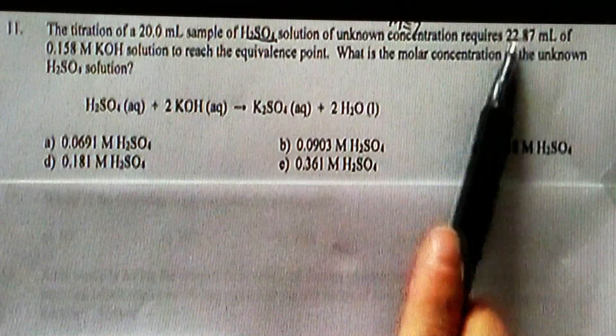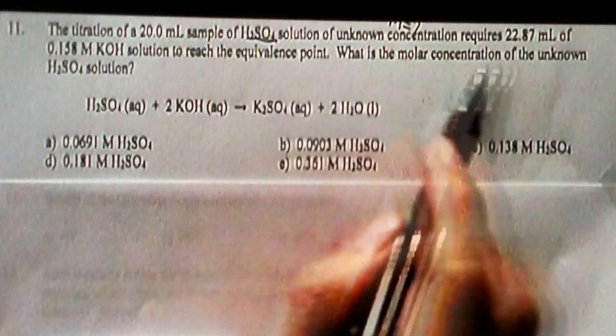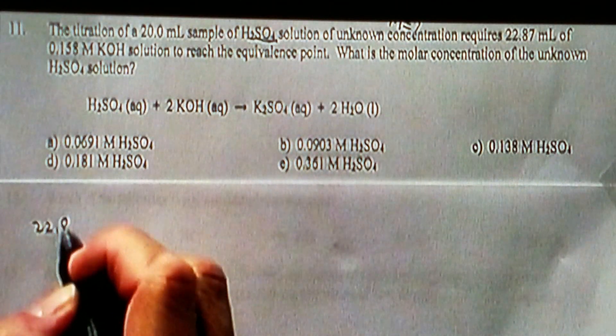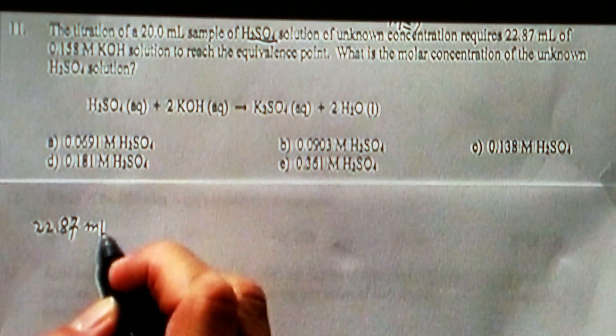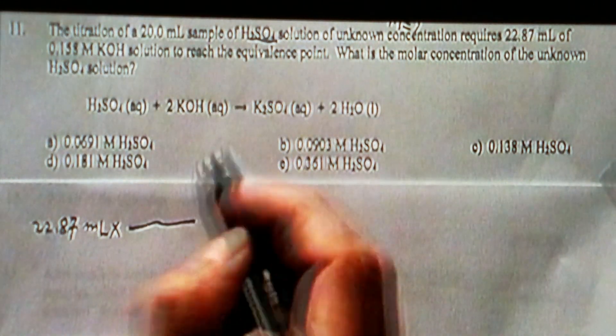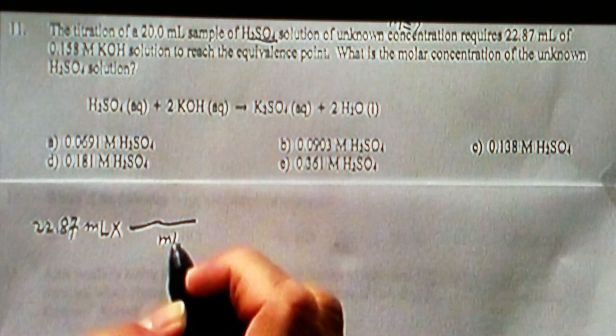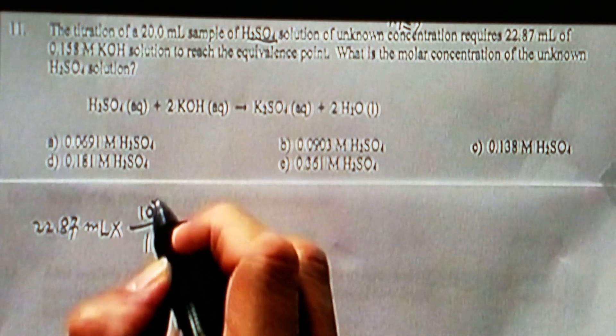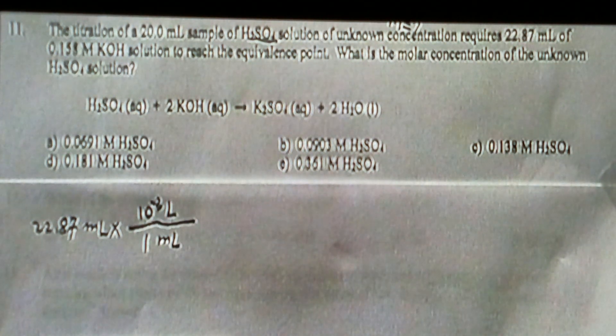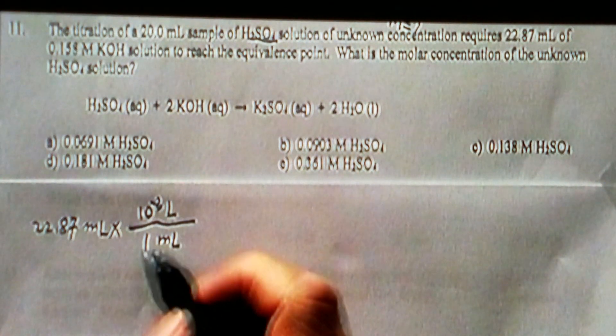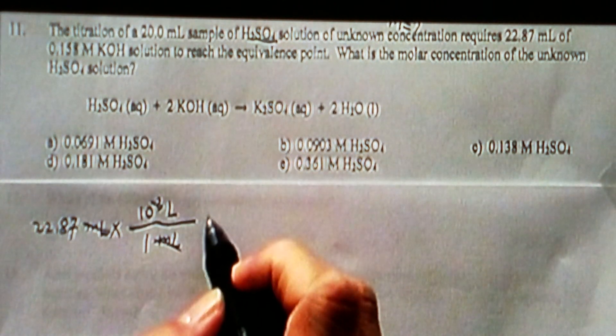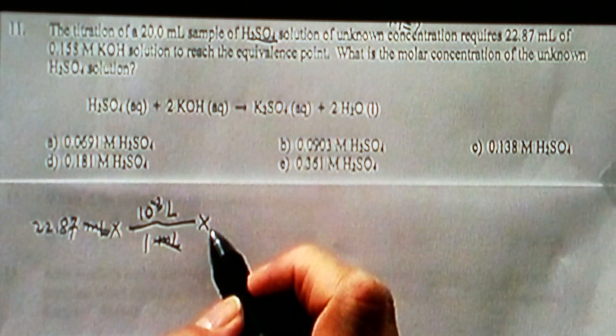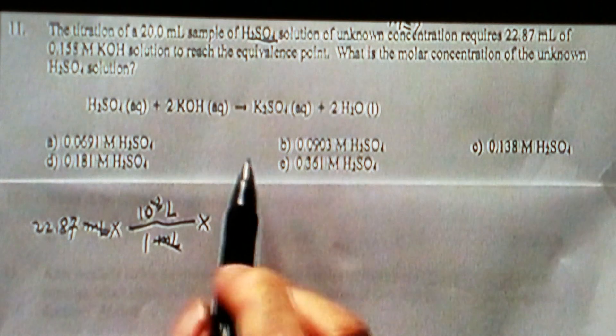Let's just start working on that. We start with what we know. We know the titrant information, potassium hydroxide. So we start with 22.87 milliliter. We know when using molarity, we have to always use liter as the unit for volume. So there's the volume, milliliter. Milliliter is cancelled. Now we have liters. So now liter times volume times the molarity.